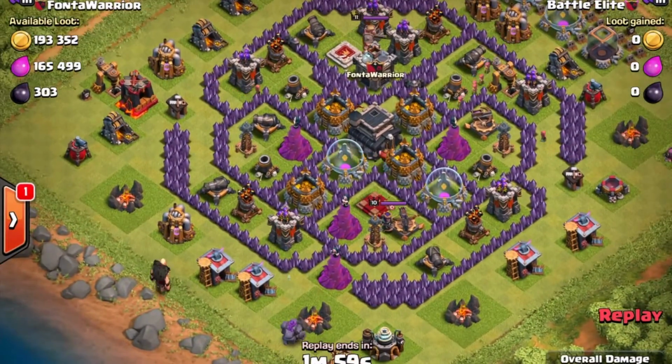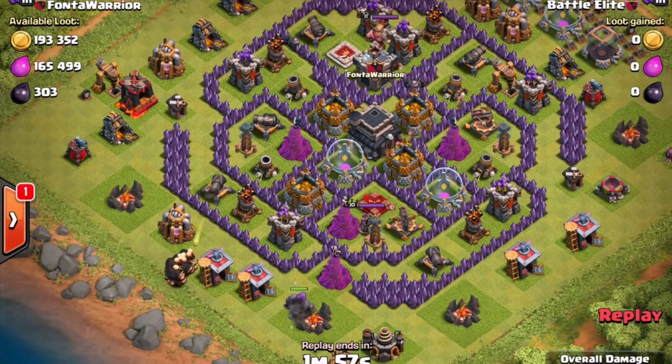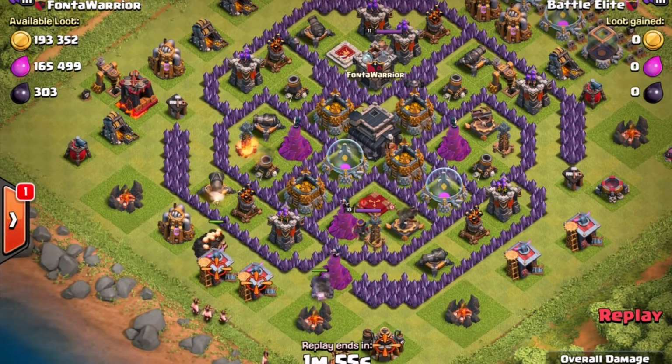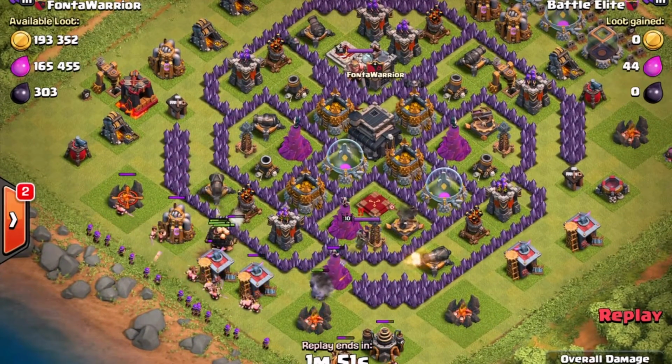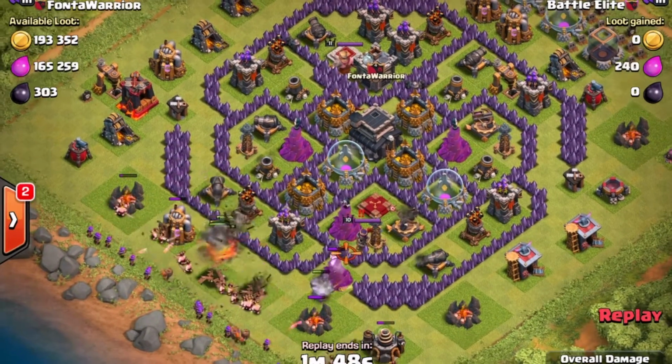Also a decent amount of loot here. Close to 200k each. So again, I'm going to drop some giants. And I actually had a golem in my army this time. So I'm just going to drop my golem down too. They're both going to tank.